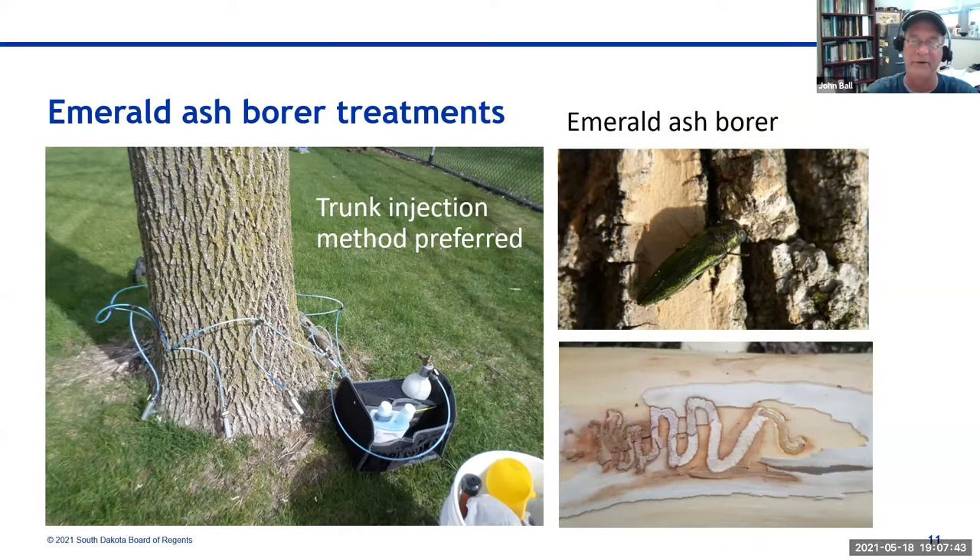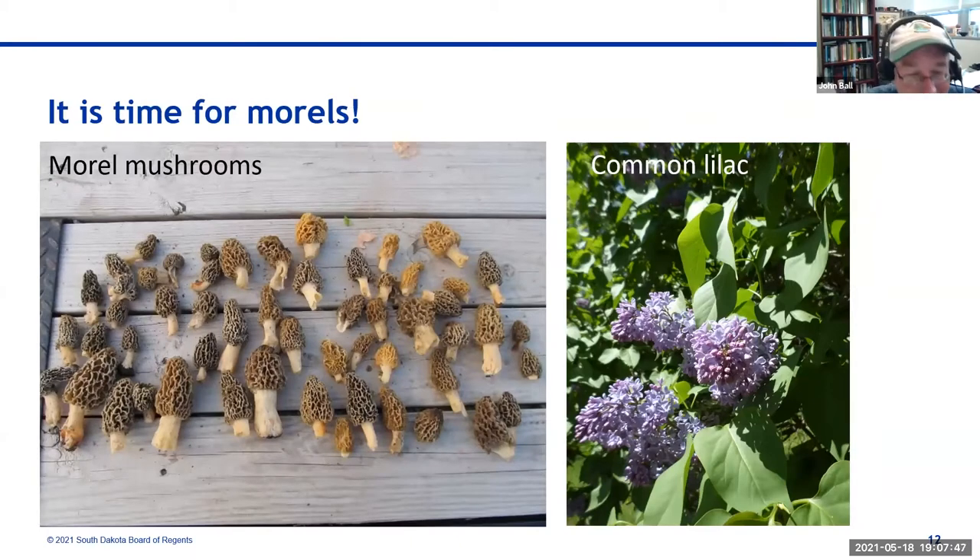Let's go to a better note. What you're looking at here are morels — from an undisclosed location which will not be mentioned. We chatted last week that it was kind of the start of the season, and the season starts as the lilacs are just beginning to bloom. Now they're almost in full bloom, so we're kind of hitting the peak of the morel season. Brookings is supposed to start raining tonight, and we're all keeping our fingers crossed. If we get a little rain by Friday, any that haven't popped are going to start popping, because a little moisture really gets them going.